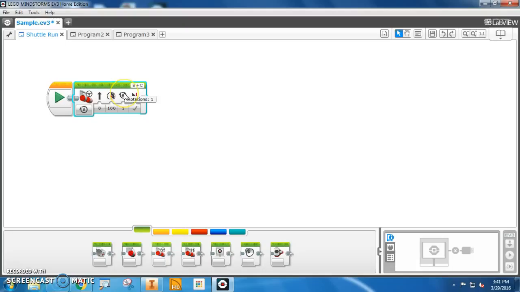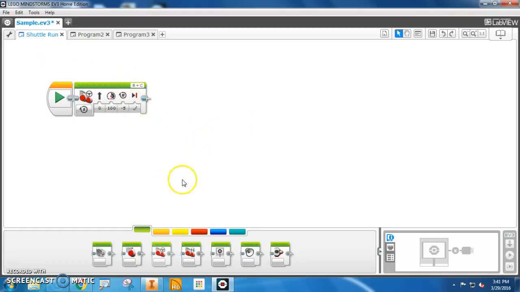Now, the last option that we're going to use is rotations. This number will change how many times the tires spin on your robot. So if you want it to go more, you increase the number. If you want it to go less, you decrease it. And if you want it to go backwards, you can even do a negative number. Remember this when you're using negatives, though. If you have two negatives, it's not going to go reverse. It's going to go forward.